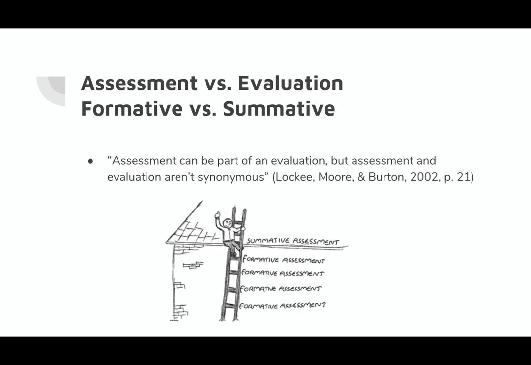You can see these rungs of each ladder is represented by a formative assessment. So these formative assessments are checkpoints conducted throughout a unit or throughout a course that is used to provide feedback to students and inform your instruction. At the end of a unit or a culminating project, for example, would be your summative assessment. So this is going to be more grade-oriented compared to feedback-oriented, where students really get to demonstrate whether they've made sufficient improvements in each of these formative assessments and whether they've learned the material in your course.